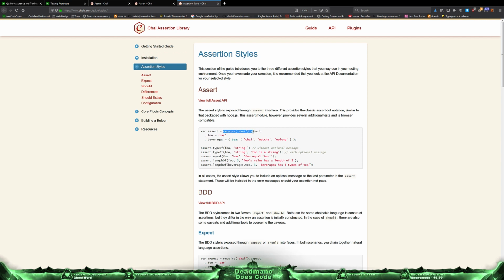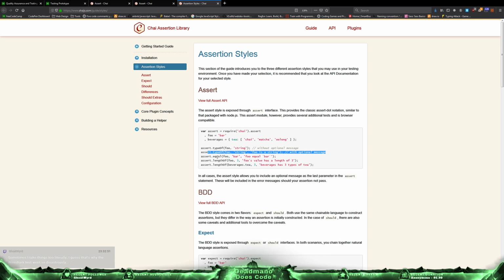Assert require chai.assert. Foo equal to bar. Beverages tea, chai, matcha, oolong. Okay. Assert typeOf foo string. Okay, so you're basically specifying that foo is a string without an optional message. Assert typeOf foo string, foo is a string with optional message.